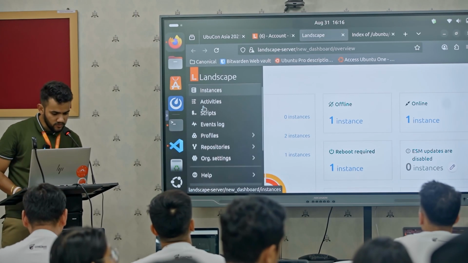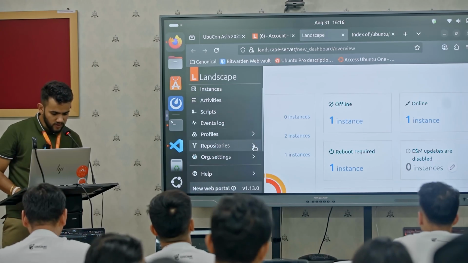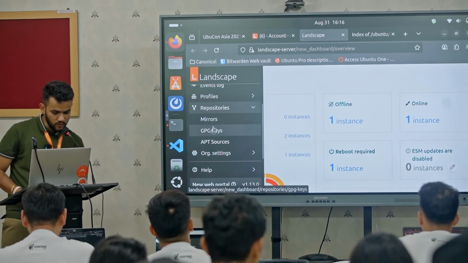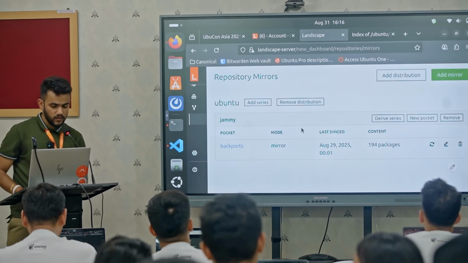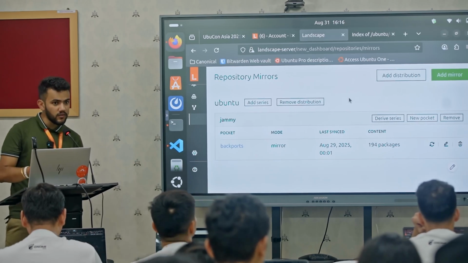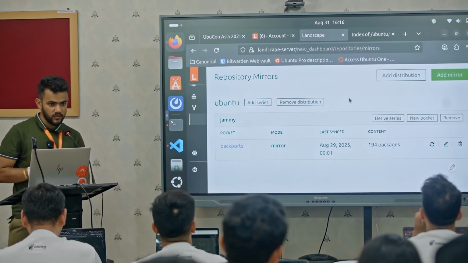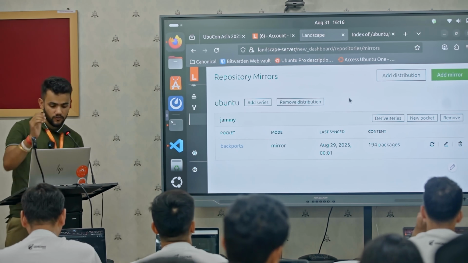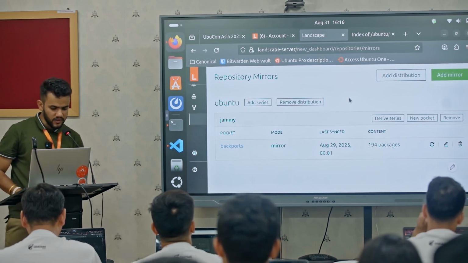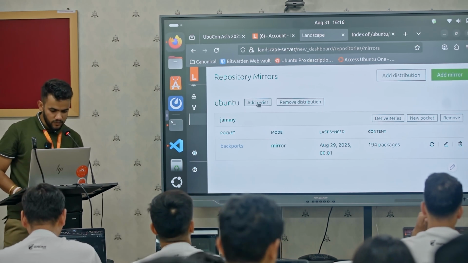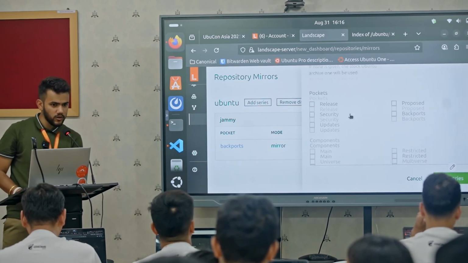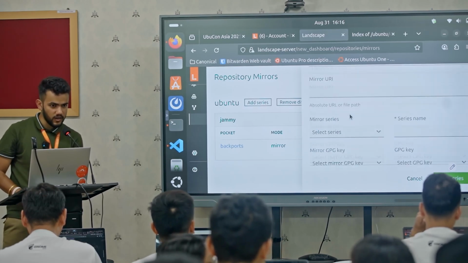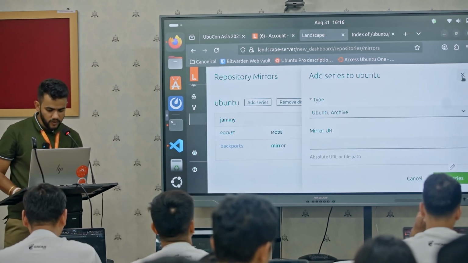And then here on the left side, you will see repositories. In repositories, you can see mirrors. If you click on mirrors, you will see this kind of UI. So you could also do the same thing from the UI if you are not familiar with the CLI, for MacBook users, for example. But it's a bit difficult to do from the UI because you have to mention all these things, and it's quite tedious. So you can do it from here. As you see, all those options are available here. It's possible, by the way.